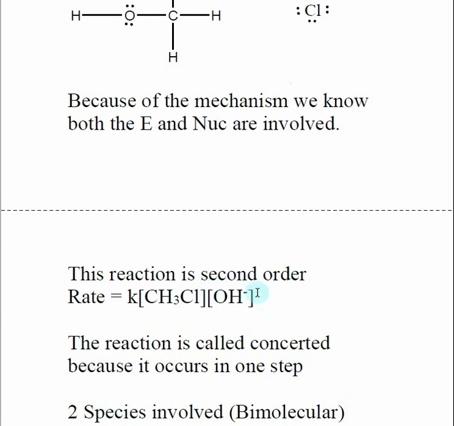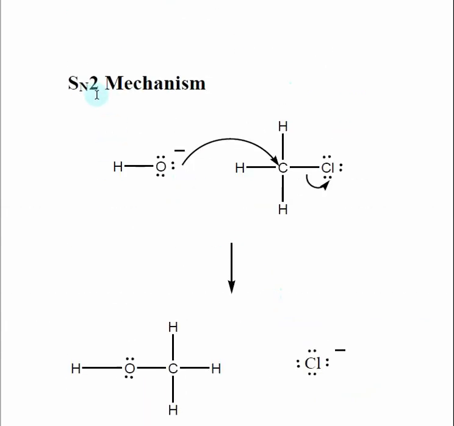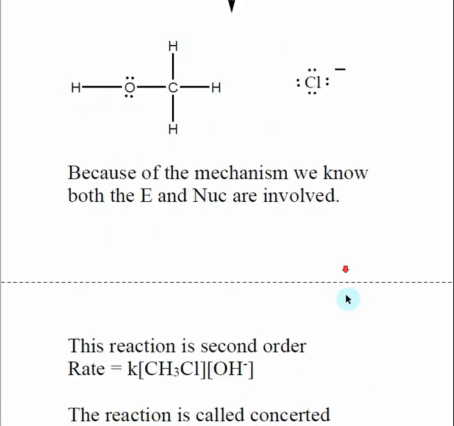There's an implied one here, implied one here. And remember, to get the overall order of a reaction, we have to add the individual exponents. So an implied one here, one and one makes 2. So for an SN2 reaction, that's what makes it second order. So when we looked up here, that's what the 2 means. Substitution, nucleophile, second order. And so this is going to be important.